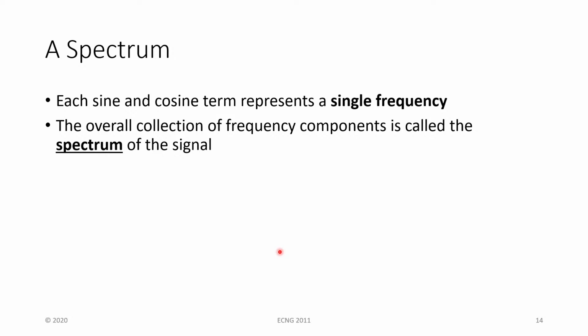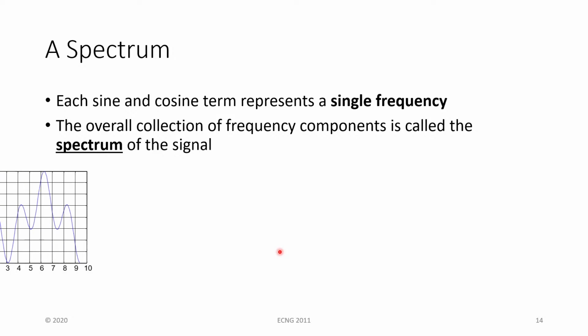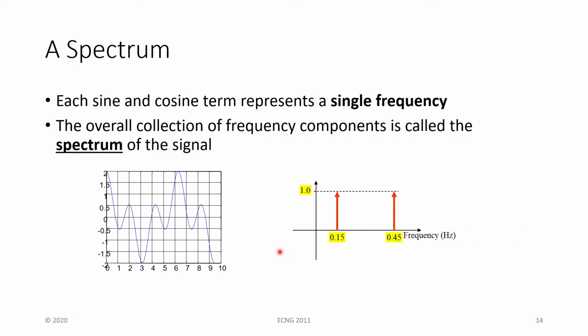So in the spectrum, each sine and cosine term will represent a single frequency. That will be at omega naught, the fundamental frequency, which is the first harmonic. When you hit the second harmonic, it's going to be another single frequency, the third harmonic, another single frequency, and so forth. And the collection of those frequency components is what we refer to as the spectrum of the signal. So the same signal amplitude versus frequency graph you've been seeing is what we refer to as the spectrum of any summation of sines and cosines with their weights and amplitudes.